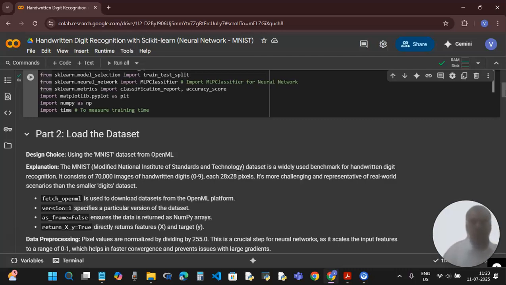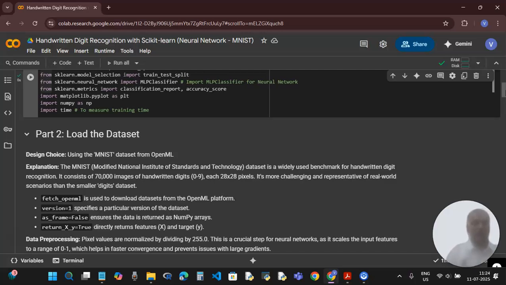As it is a standard problem, we have a benchmark data set called the MNIST data set available. They collected images of size 28 by 28.